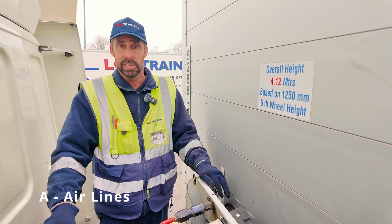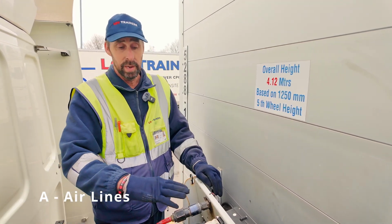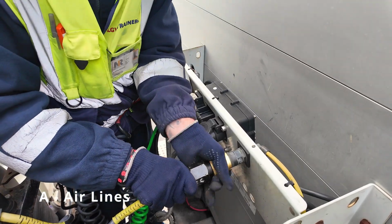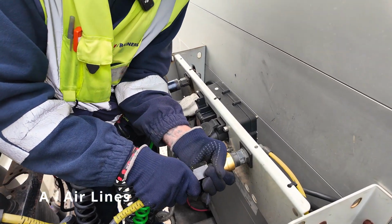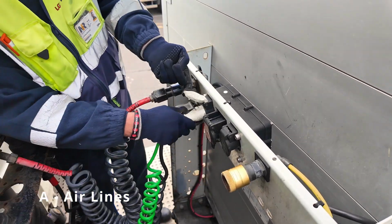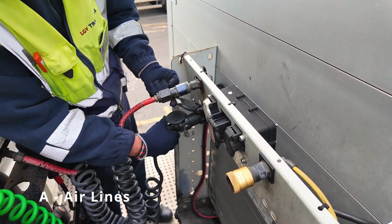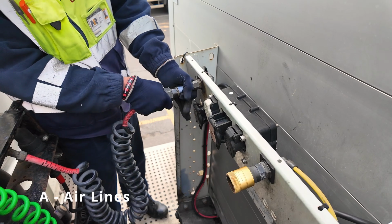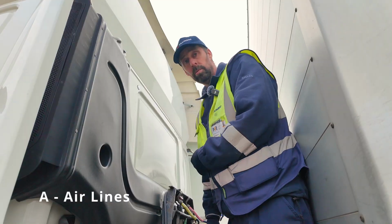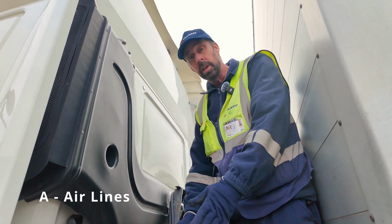So the next step is letter A, which stands for airlines. So we're going to remove all the airlines and electrics. You can take them out in any order, but they also come out of the trailer side. When you take the airlines out of the trailer, we will stow them away correctly and safely, so they don't fall about.